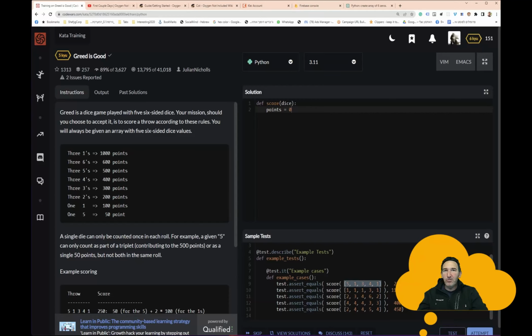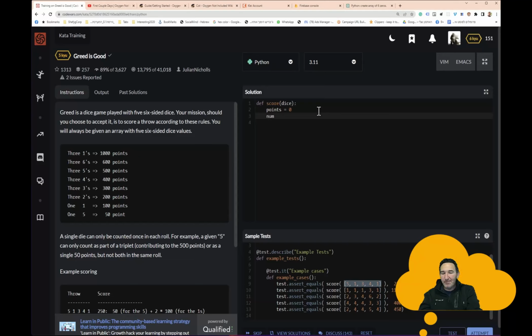So now we want to calculate the points. So how would we do that? First of all, the best way for me to think about it is a dictionary. And maybe it's kind of overkill, and maybe we can do it a bit simpler. But for me, I thought this is a good solution in this case. So how do we do it?